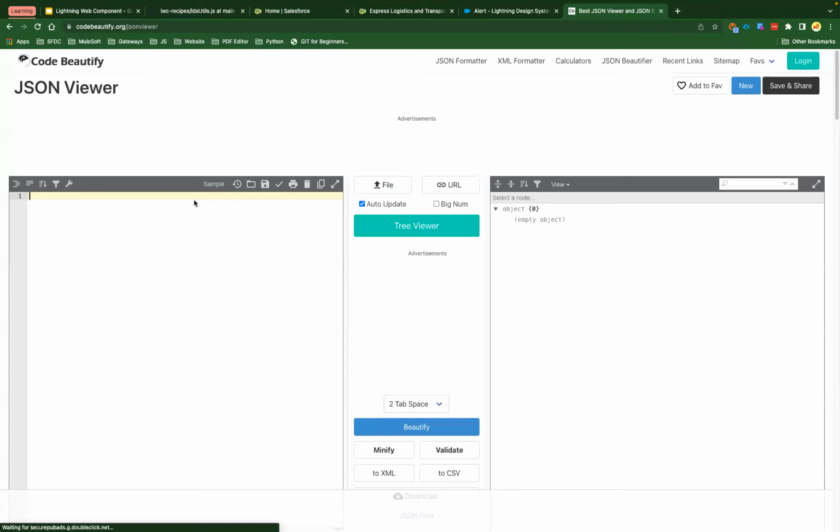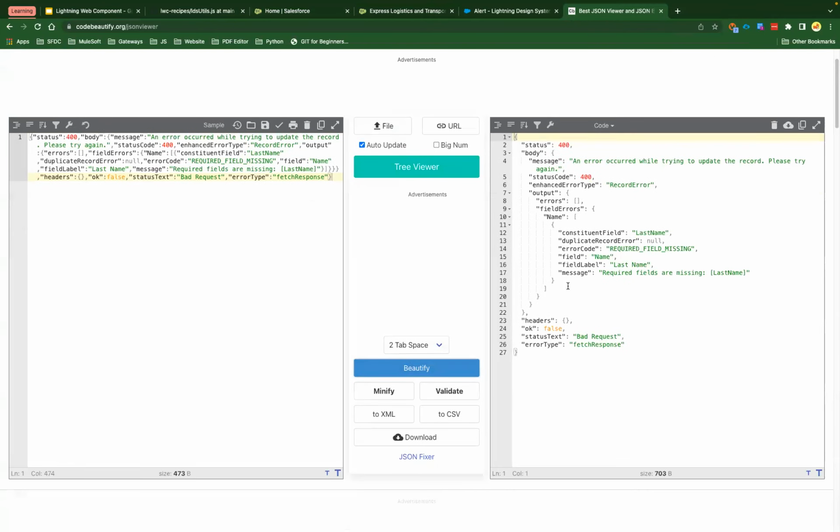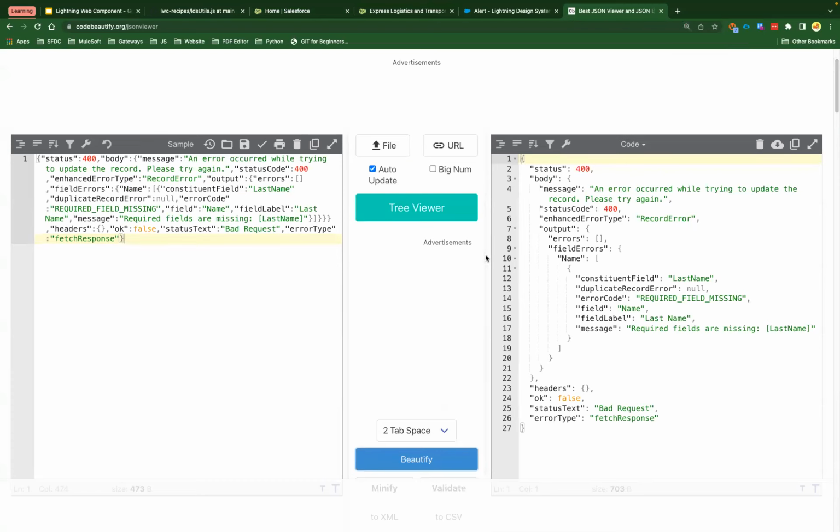And if you see your message here, this particular JSON file, if I go to a new tab and search for code beautifier and paste it, you can clearly see that it has body. Body is an object. Then body has output. Output is an object. Then body has field errors, and field errors again is an object, and it gives you the information. So you definitely want to parse this and display at least this message. You also want to display this message so that the user can get to know which field is required and what exactly the error message is, right?